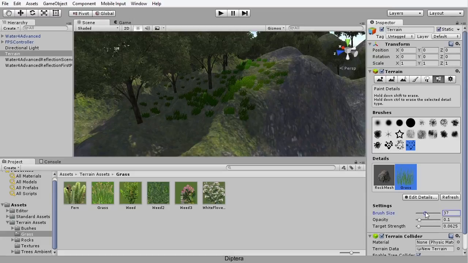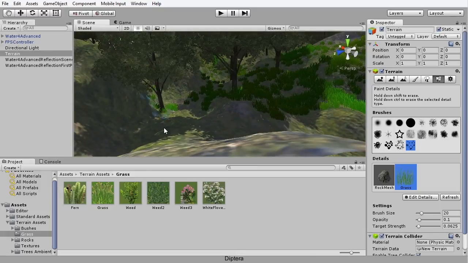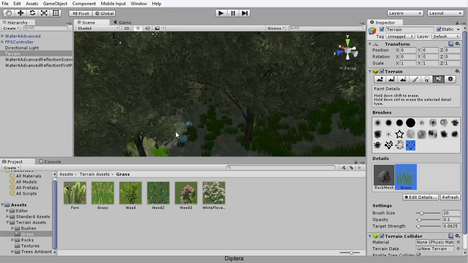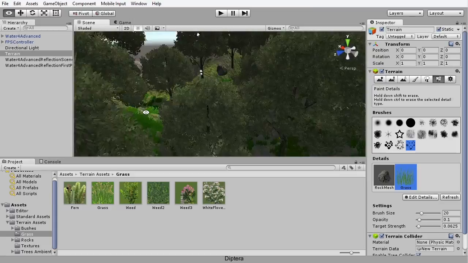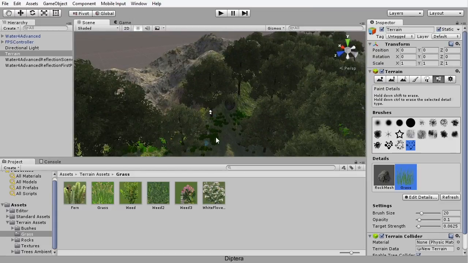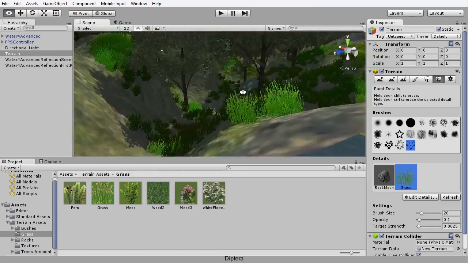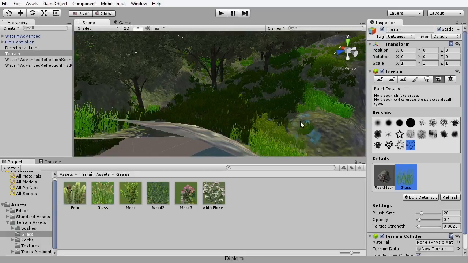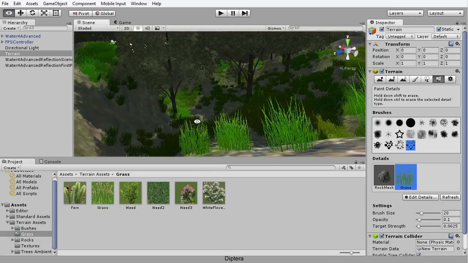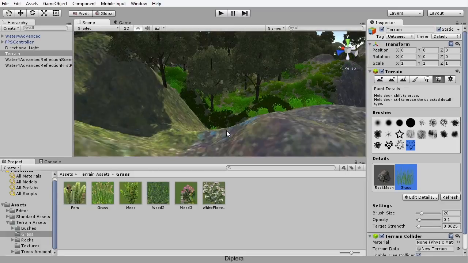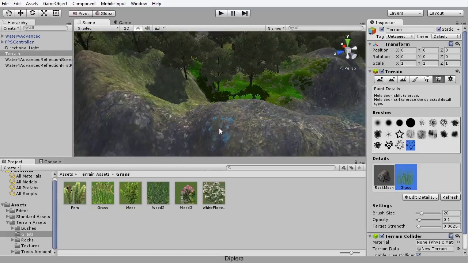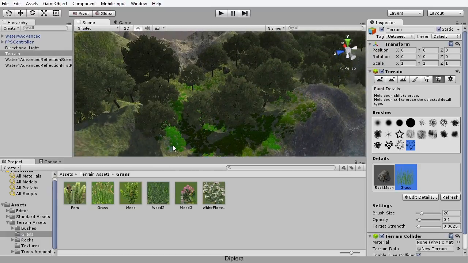Let's just increase it a bit more and reduce the brush size. So something like this is a bit better. So I'm going to start to paint some grass into here and paint some grass over here, like so. Some more grass over this side, some more grass over here, some more grass over here. So I'm creating a kind of grassy plain inside here. Just zoom out and paint some more grass over to this side here.